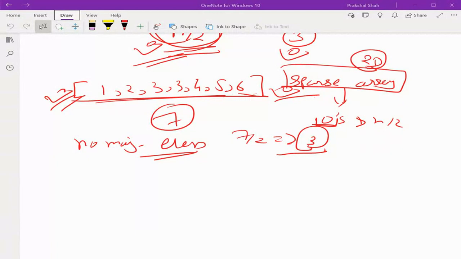I said that you need not take any loop to compare with this n by 2, because we will compare this after coming out of the loop. Then we'll return the answer. Inside the loop, we will compare and we will maintain two counters. And after coming out of the loop, we will compare those two particular things. Let me tell you what I mean to say. My OneNote screen is visible to everyone, right?